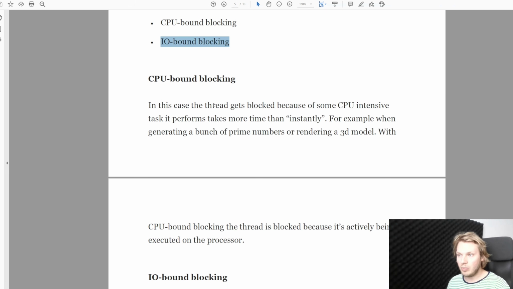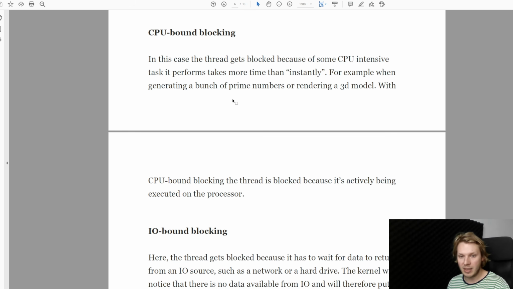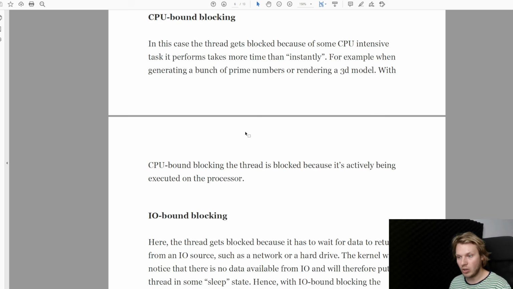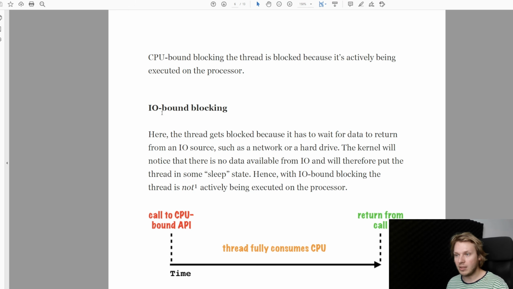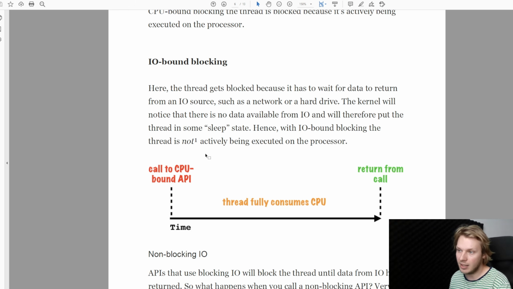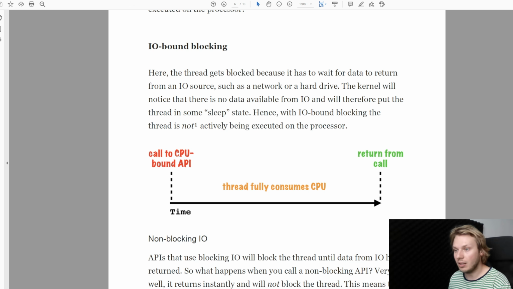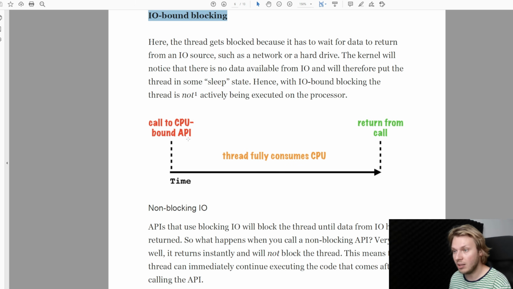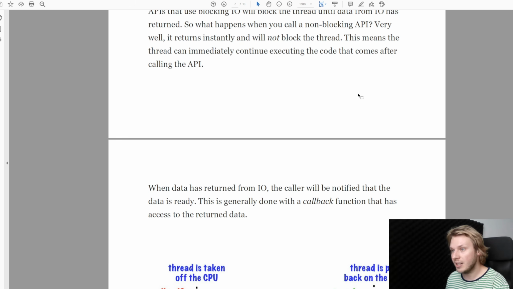With CPU bound blocking, Async IO, as you might have already heard, won't help you that much. But with IO bound blocking, which is why it's called Async IO, it might help you by bypassing waiting time. In regular sequential programming, the thread fully consumes CPU while waiting, as you can see here.